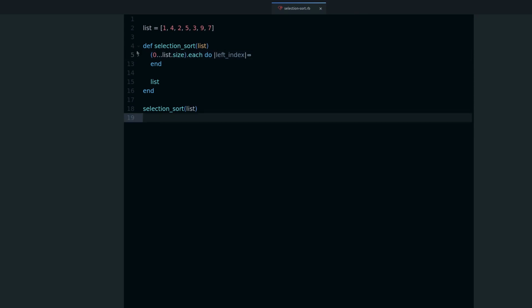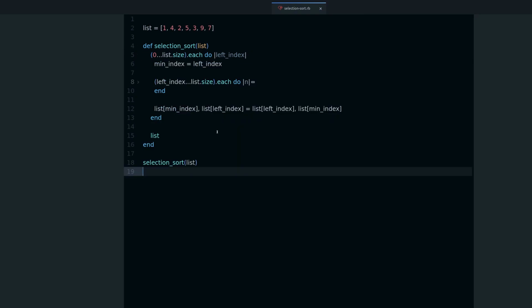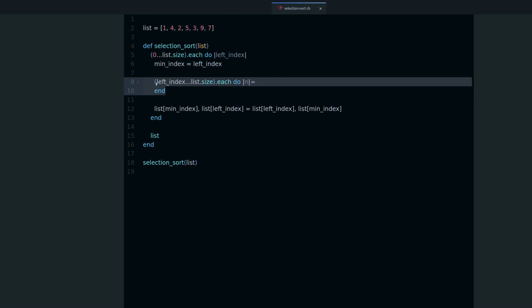So that's it for the loop. Now if I open this up, you're going to see a lot more code. So what's going on in here? Well, remember how I explained how selection sort works, that we're looking for a minimum? Well, that's what we do here. In this loop, we look for the minimum and we start from the remaining range.